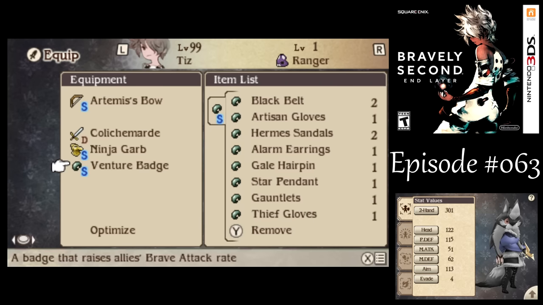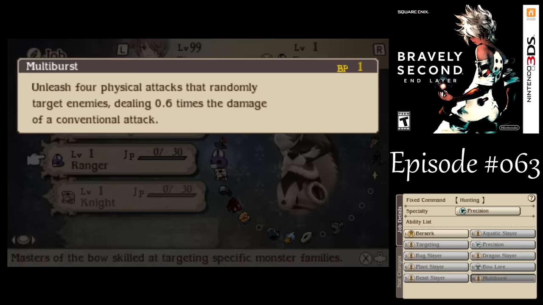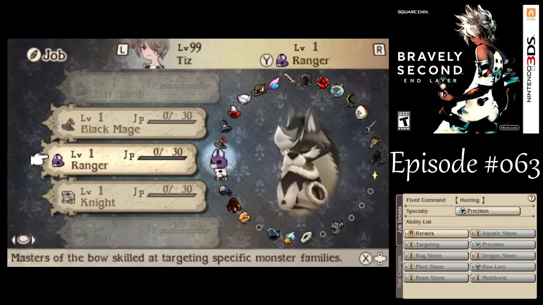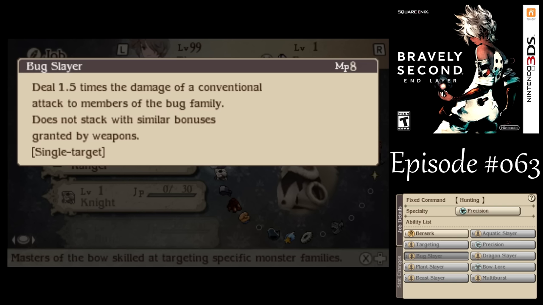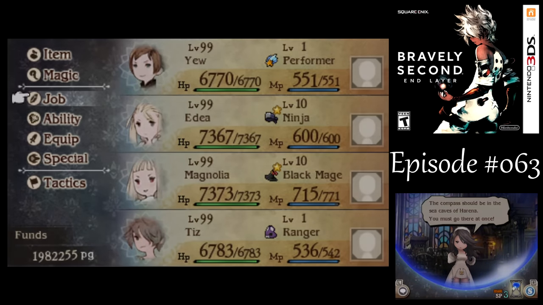And then, what else? Oh, yeah, with the Ranger, in addition to Multiburst, which is what I really want, they also get access to a whole bunch of these Slayer abilities that exploit a creature type for more damage, so I don't have to switch weapons around to do that. But we don't have nearly as many of them as we did in the first game. So I would rather have Trample available. But I think we'll be fine with this. Yeah, that ought to be good enough.